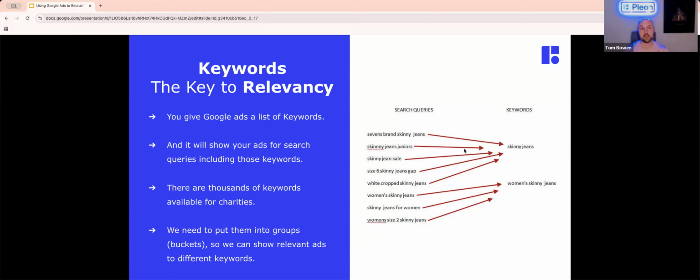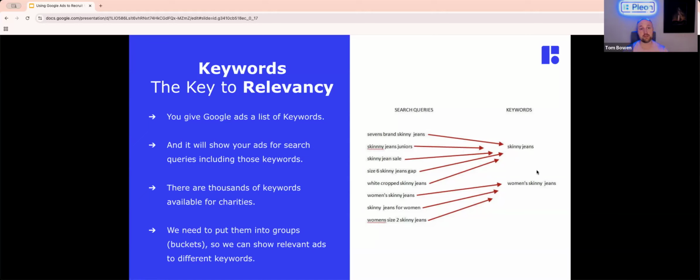The key on any successful Google Ads campaign initially is to make sure you know what your keywords are, and you can research those in a number of fashions. The best place to research them is directly within Google Ads. There's the Google Ads Keyword Planner. I've got some screenshots of that in some future slides. And you can go in there, you can give it an idea, and it will then list all of the other keywords within that you could look to appear for. And there's thousands of keywords available for a range of charities. There's specific people looking to volunteer in areas, donate, they're looking for support, guidance, events. It can all be broken down into keywords.